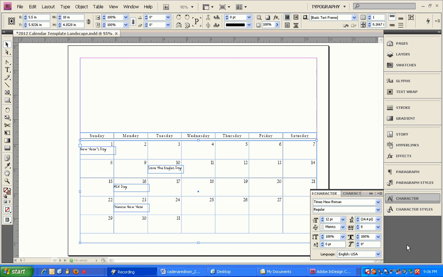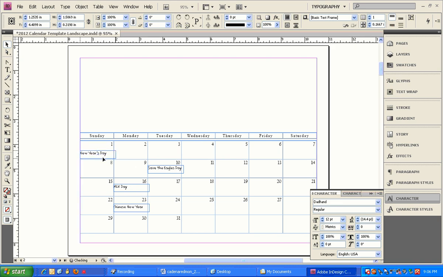Okay, so I have all my holidays in that I need for January. Make sure that they're all lined up. You don't want to have one text box at the bottom, one around. You do not want it to look like some gremlins just threw up on your page. So use your guides and make everything look like it goes together.